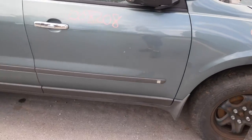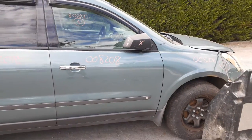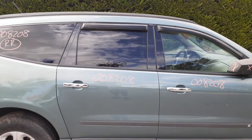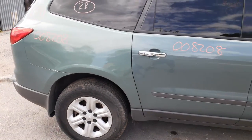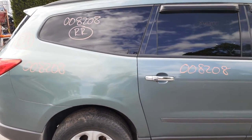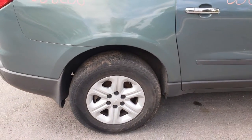The right side door mirror is no good. You do have the right side door with power windows and power locks — LS model, a few dings, definitely usable. Same with the right rear door — power windows, power locks, a couple dings, not bad. The right side quarter is full of bondo, so that's definitely not in. You do have right side quarter glass with privacy tint. There's your rear suspension.